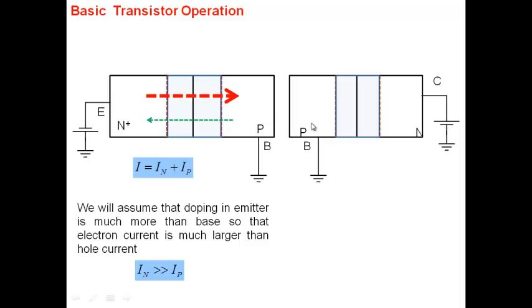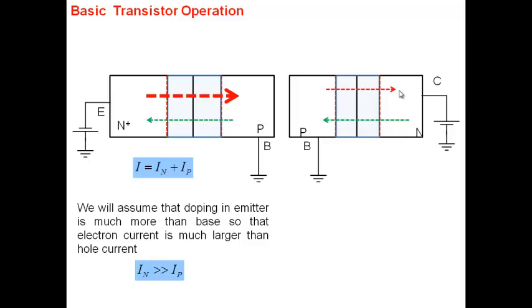Now in a reverse bias junction, we know the current flow is very small. And why is the current very small? Because you're asking electrons to flow from this region to this region. That's the direction in which electrons have to flow, because the positive bias here is pulling the electrons from P to N. And you're asking holes to flow from N to the P. That's what this particular bias is doing. Positive bias is pushing the holes here into this region, attracting the electrons from here into this region.